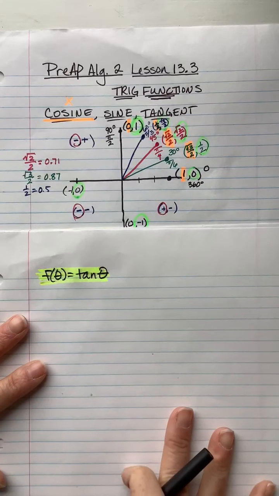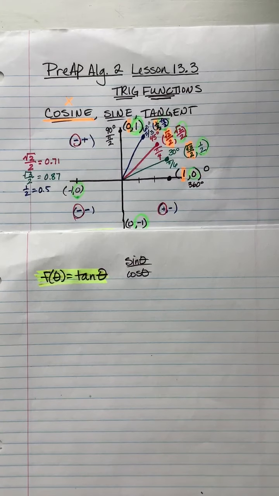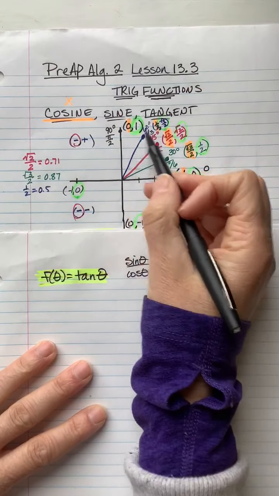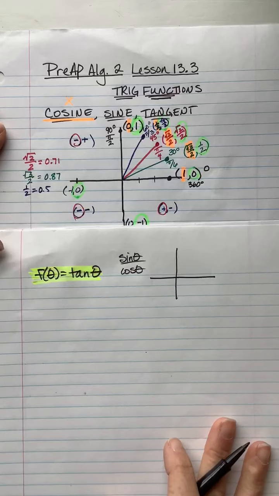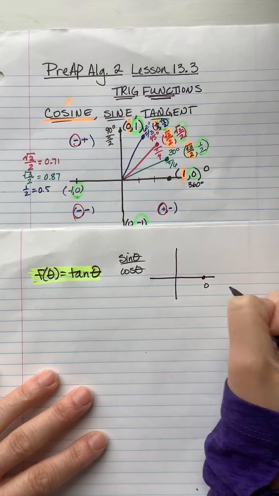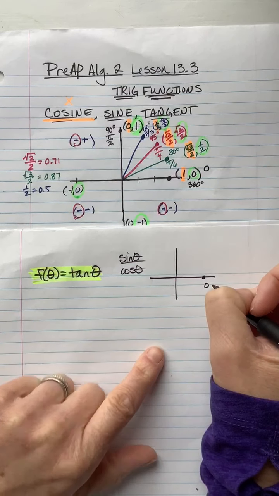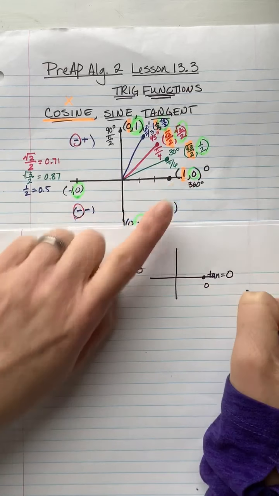So remember, tangent's going to look a little weird because tangent, as we know, is going to be sine over cosine. And you end up with some craziness. You've got to do some rationalizing of denominators and all that kind of stuff. So as I work through the tangents, I'm just going to sketch a little first quadrant. So when I'm here at 0, my tangent at 0 is going to be 0 divided by 1, so my tangent is actually 0.